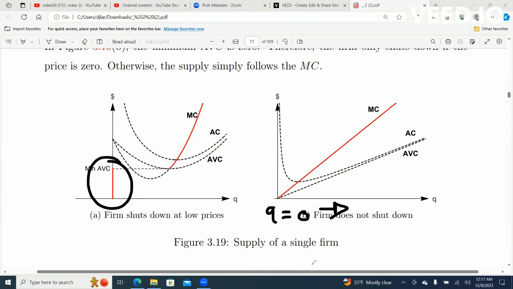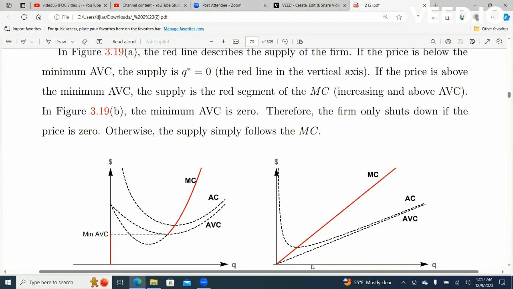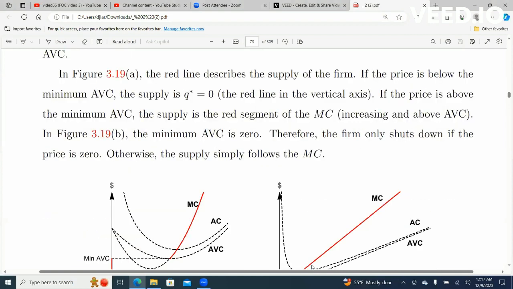With this one here, for all values of Q, the marginal cost is above the AVC. Maybe we want here above also the AC. Yes, but we're always above the AVC there, and MC is always a positive number. So that's all good news there, I think. So we left off right here.